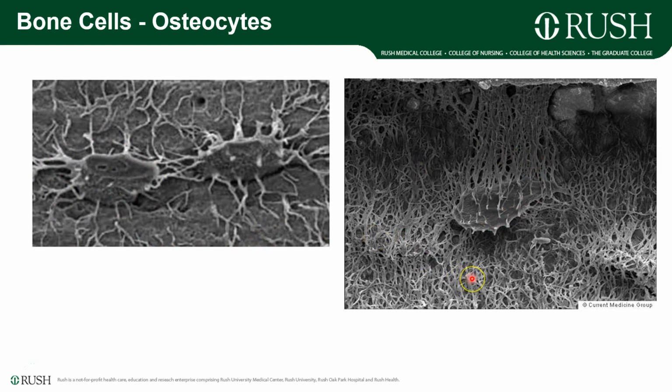This picture here is an even better demonstration of the network of processes. Here's a cell, here's an impression of another cell down here, and then this cell, this osteocyte, is very close to the surface of bone. As you can see here, that's the surface of bone, and these processes are able to pass the message over onto the outside where the osteoblastic or osteoclastic cells will be sitting, and they can hear what the cells within the matrix are saying through this particular cell here.